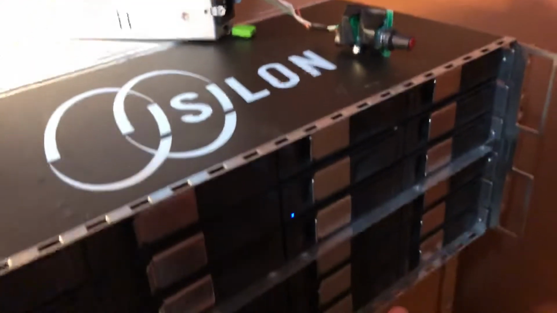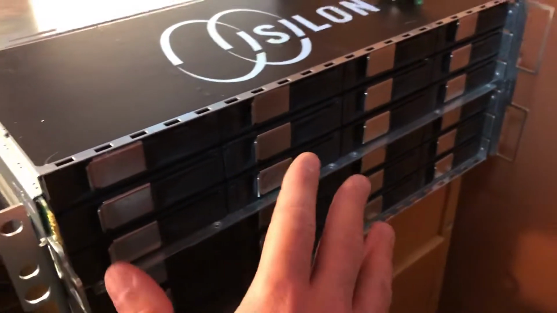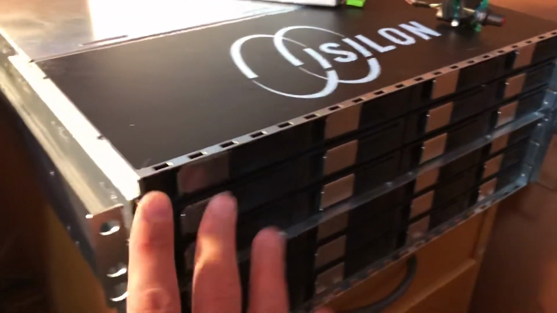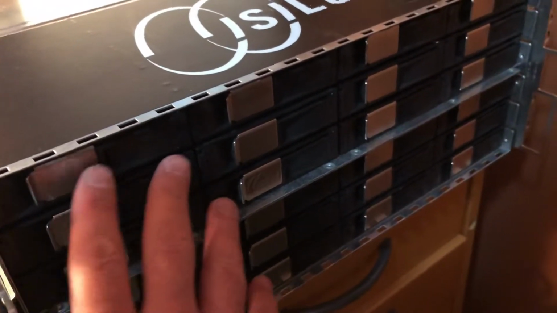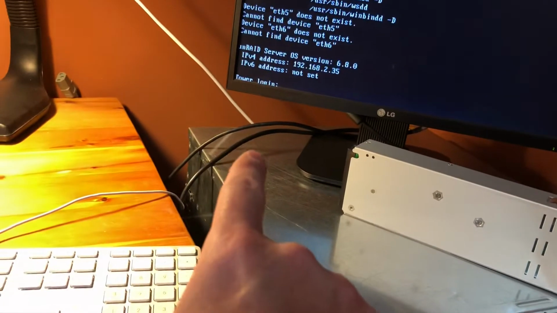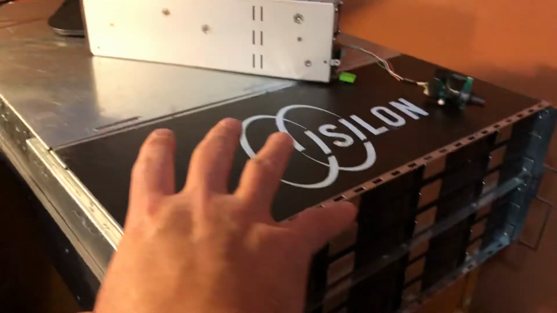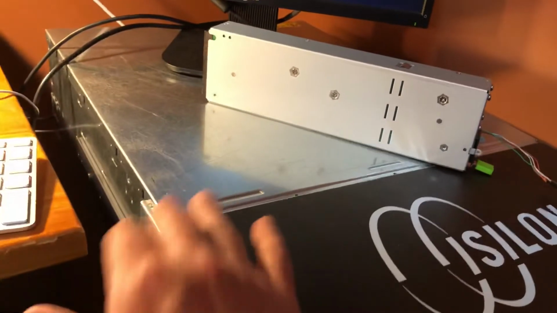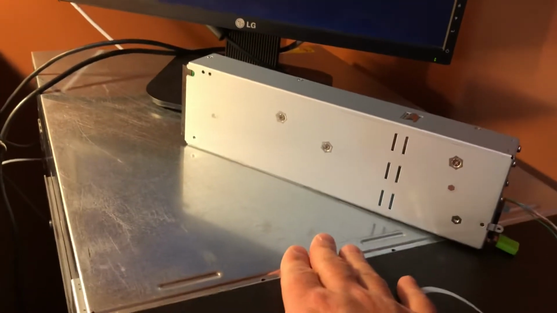So what I've done with this unit, this is a 36 bay SAS SATA server, 4U height. So I've got right here 56 terabytes of storage, and I've got my two SSD cache drives in the back. In my next video, I will pull out this unit, I'll open up the inside, and I'll show you what it looks like inside.